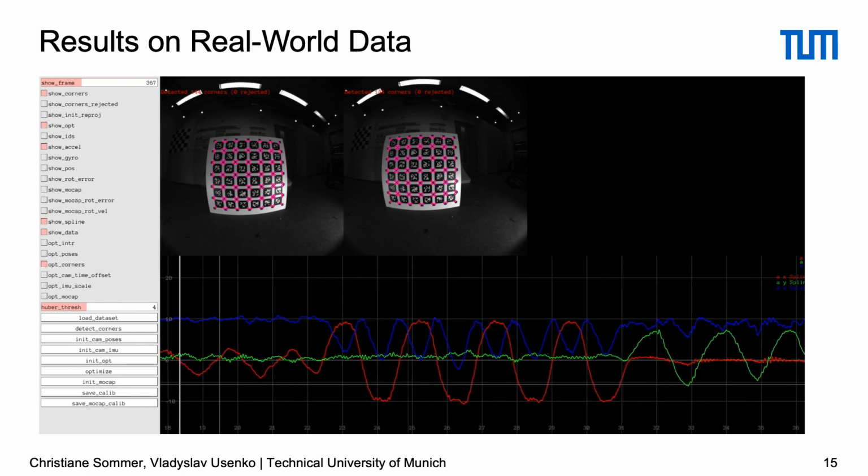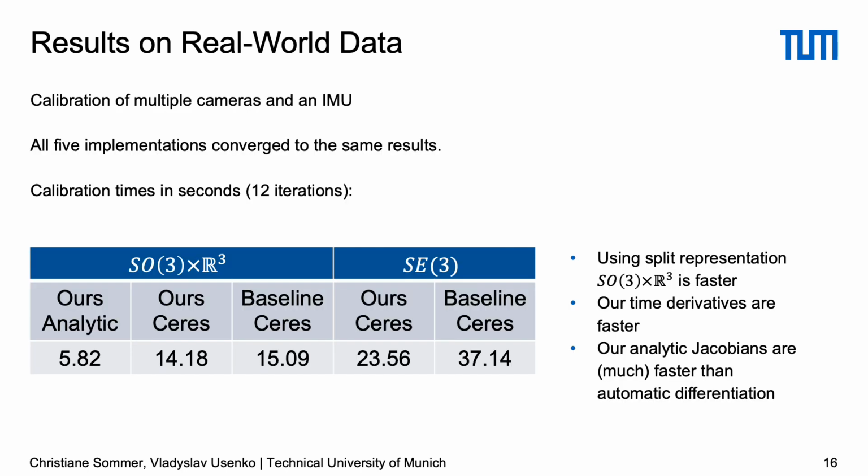quite well. Looking at the timing, we compare the split representation that does not couple rotations and translations with the SE3 representation. The results show that the split representation is much faster in all the cases, and the proposed approach to compute time derivatives outperforms the baseline. If we use analytic rather than automatic differentiation, we observe a further speedup.